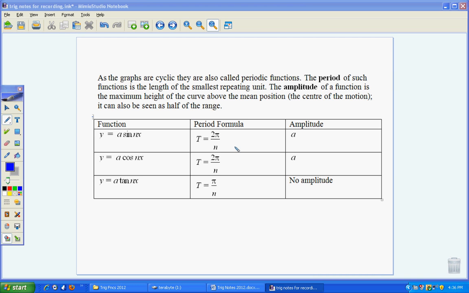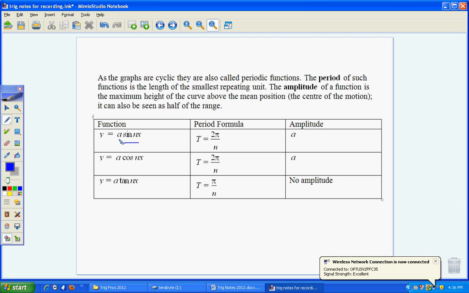Because you can put x equal to 0 and y equal to 0 to work that out. But also we should know the period of the functions as well as the amplitude. Now the amplitude, if we have our function in terms of a sine nx, so if our function will be something in that form, a will be our amplitude. So that will tell you how far it's going to be above.